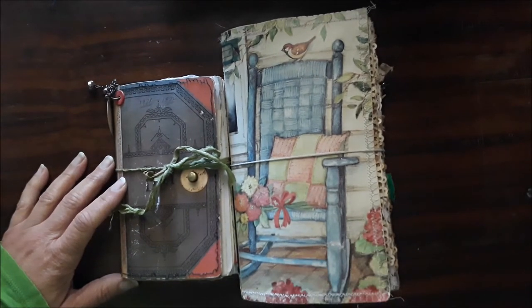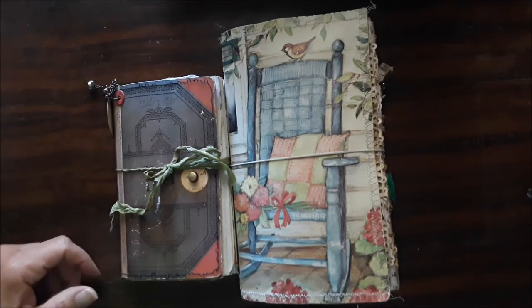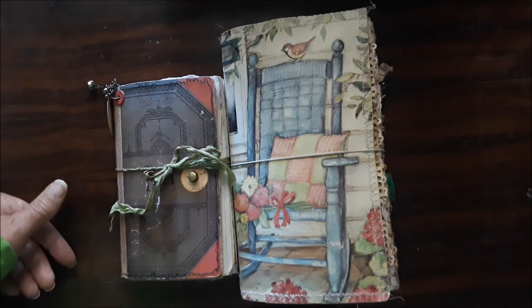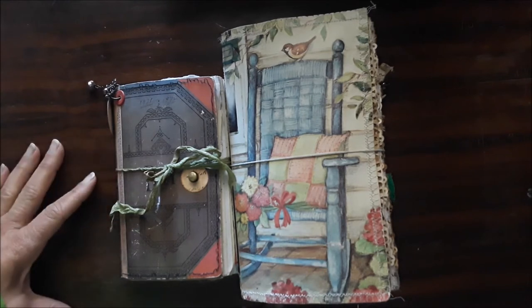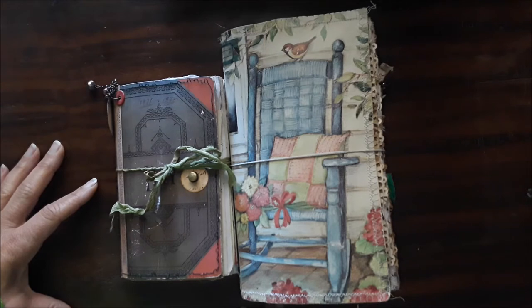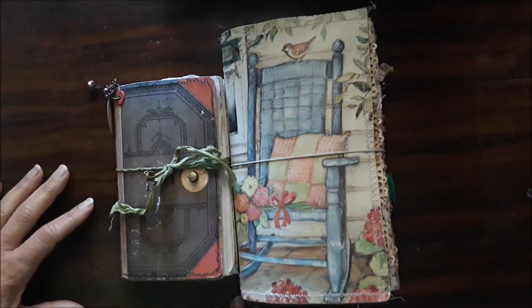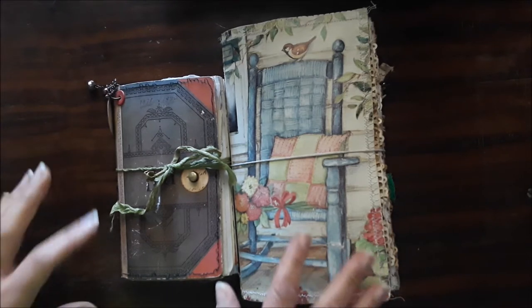Everything that I have for my junk journaling kits that I've always used since I started curating them is vintage stuff. Sometimes there'll be some newer things like paper pads that I find used at thrift stores or flea markets or resale shops or 25 cents op shops, those kinds of things. I'm always looking around all over the place, and I'm always finding a lot of good stuff.